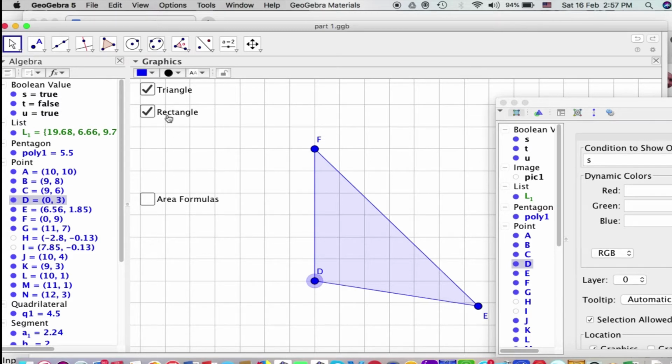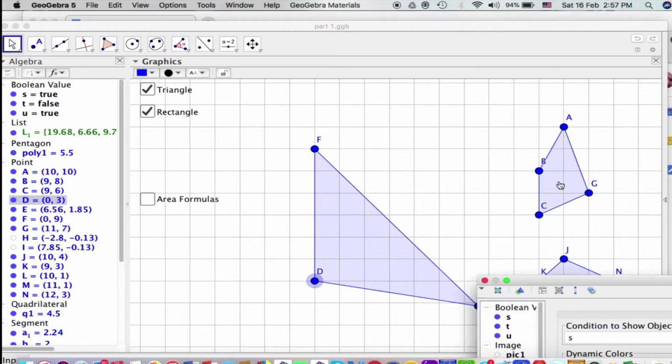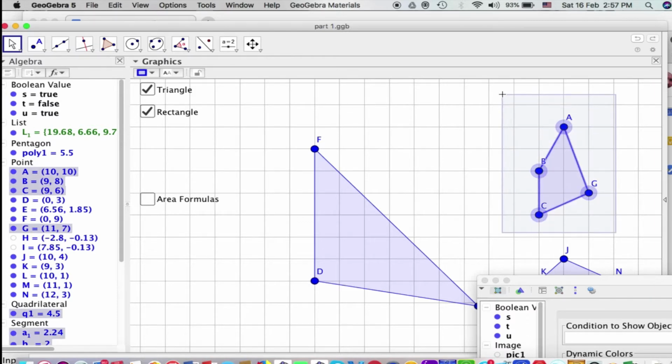Okay. So the rectangle, which we're going to make this one, needs to go along with this right here. If you look at it, its value is U. That means that every part of this right here, and I'll see if I can grab it. There we go. So that is all U.